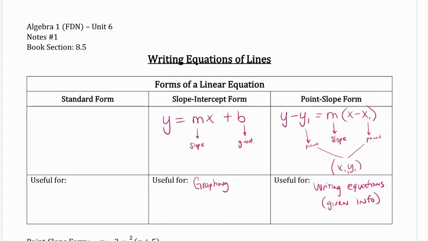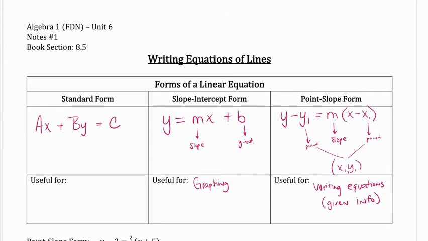And the last form is standard form of a line. We use this quite a bit less in Algebra 1 first semester. We'll use it a lot second semester in Algebra 1, or you'll see it a little bit more. And standard form is kind of what it means. It's the standard for a linear equation. So a lot of times when you're given a linear equation, you're given it in standard form, and then you have to change it to another one to do what you need with it. So standard form looks like this. Ax plus by equals c.